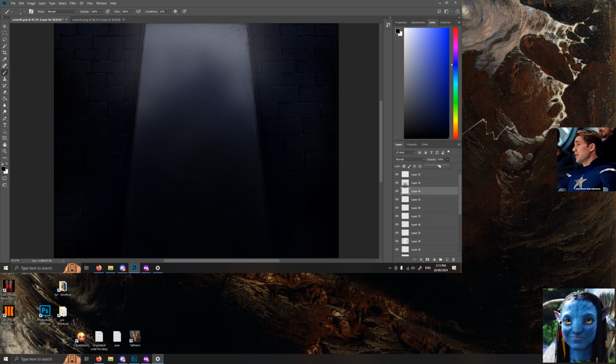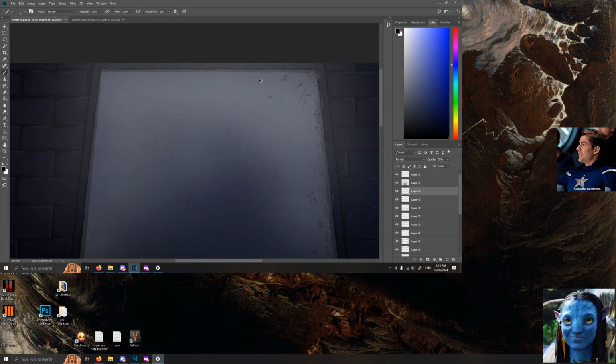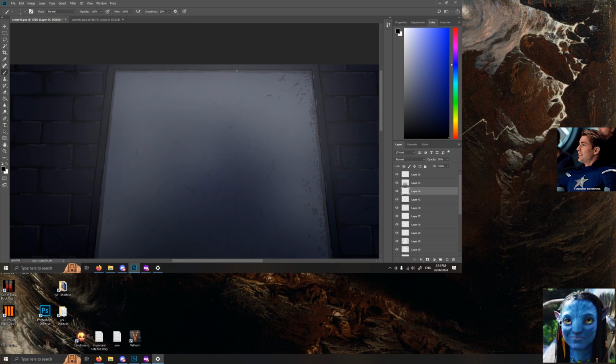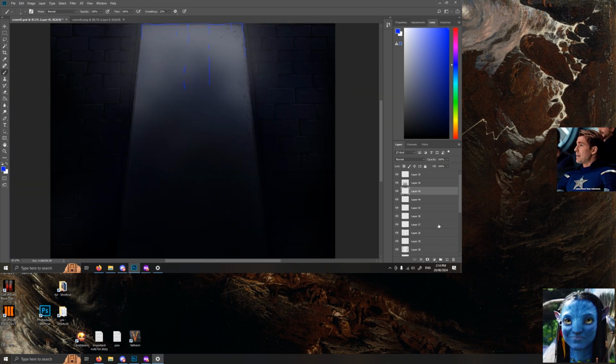Lower the opacity of that one. Yeah, we're starting to get a textured door here. Oh, one thing I would focus on is up here. This is where rust would be, and water would drip down. So water would collect. I'll make an example. Water would flow from this part and collect here, and as it builds up, the droplets of condensation and all that, it would drip down. Especially here, it would drip down in here and occasionally down here. So I want to focus on that being a pretty heavy detail.